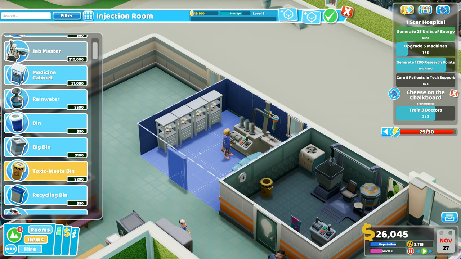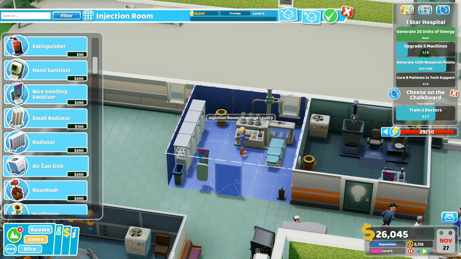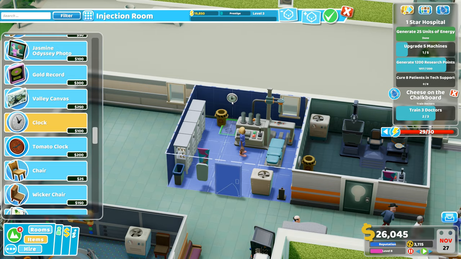We definitely want a toxic waste bin for the used needles. We'll do a recycling bin in here as well. We'll put an extinguisher on the wall right there. Except that we won't. We'll put the extinguisher on the wall over there. We'll put some nice smelling hand sanitizer on the wall over here. We'll put an air conditioning unit against the wall right there. And I will go with a clock in here somewhere. That one can go up there.